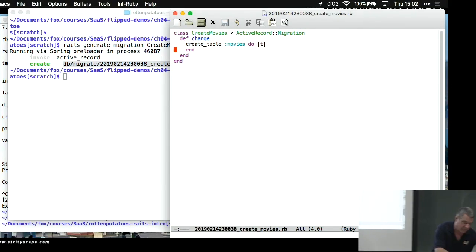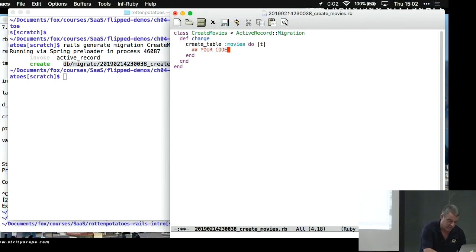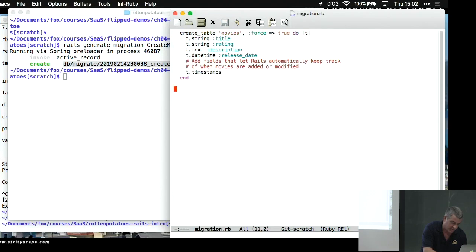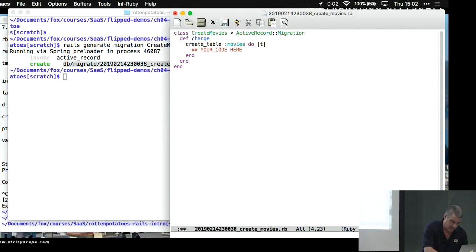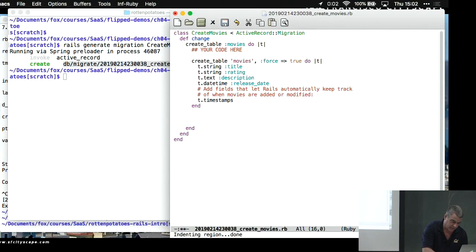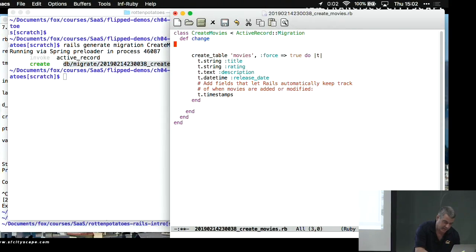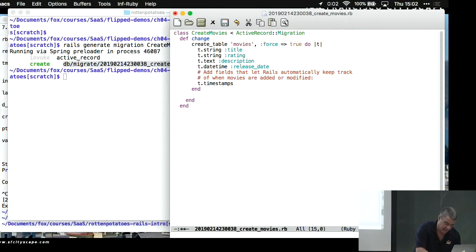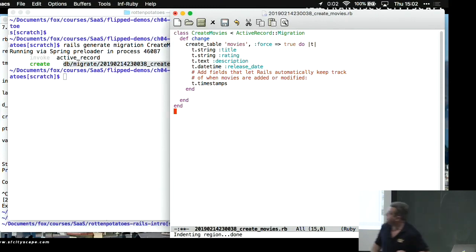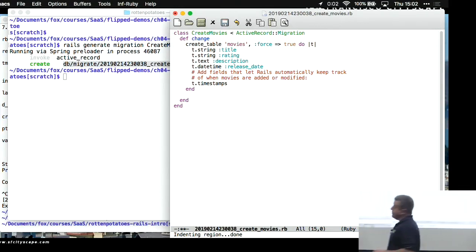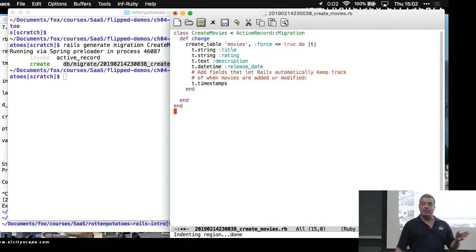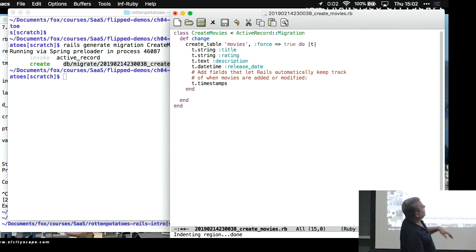So I'm going to put some code in here. This is the "your code here" part. Anybody remember that from 61A? OK, let's do that. Fortunately for you, though, I prepared some code in advance that I can cut and paste, so that things go a little bit faster. And auto indent, there we go. And I actually have a redundant line there. All right, so what does my migration do? Without worrying about the syntax in detail, getting the gist of what's going on, it looks like I'm going to create a table called movies.